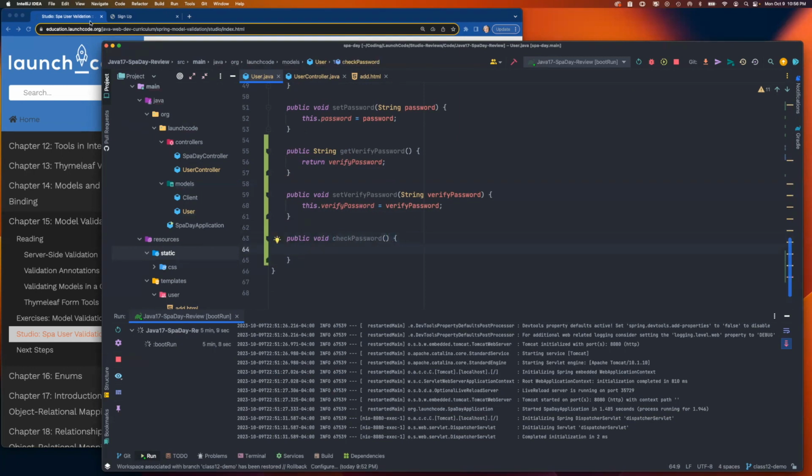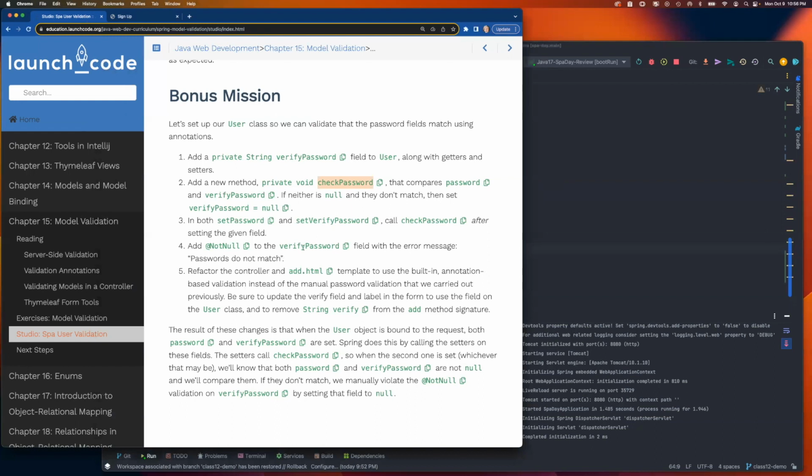And they tell us here that there's three things that we want to check for. Neither of them can be null, and they need to match, right? So we want to make sure that neither of them are null before we check. And then if they don't match, we're going to intentionally set verifyPassword to null so that it will trigger a not null error, which we're going to add down here to that field.